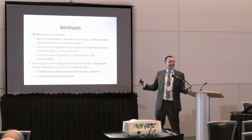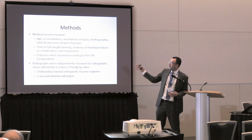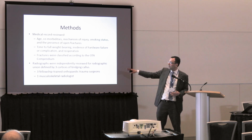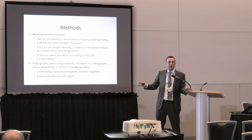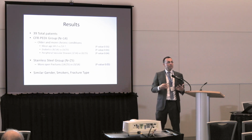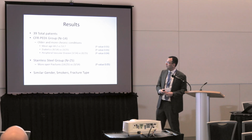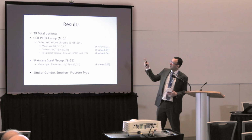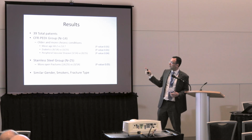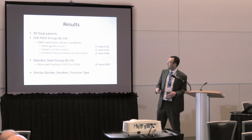Just like any good study, I'll tell you the methods. We went through and looked at all the medical records, looking for all the things you normally look at, and then I wanted to be honest with myself and look at the radiographs. I, as well as 2 other fellowship-trained orthopedic trauma surgeons and a musculoskeletal radiologist, independently looked at our results, and the results you'll see came from that. We found 39 patients, 14 in the CarboFix group and 25 in the stainless steel group. The carbon fiber group were older and had more chronic conditions, while the stainless steel group had a little bit more open fractures. Very similar, though, in gender, smoker type, and fracture type, so a pretty good match.